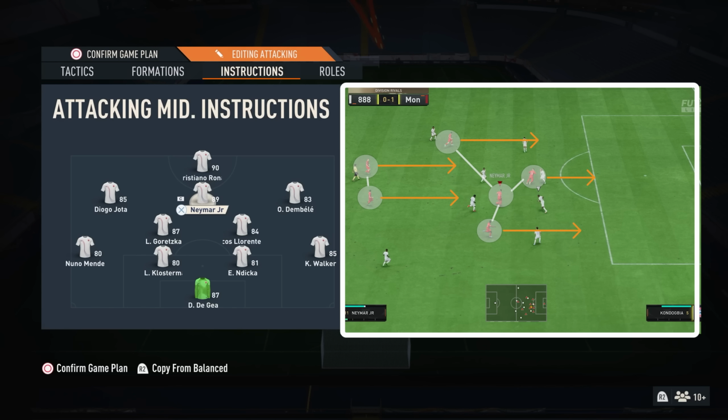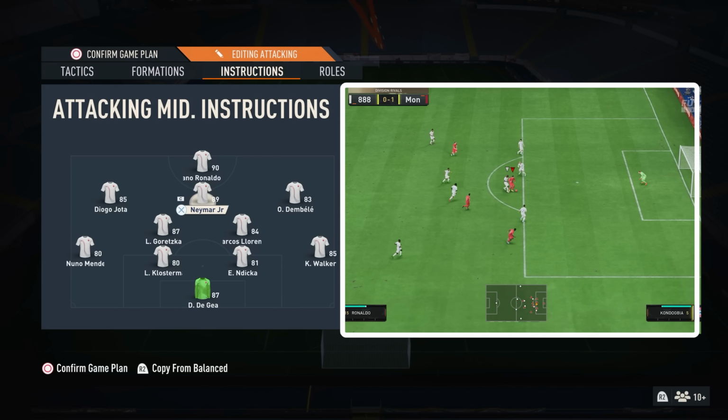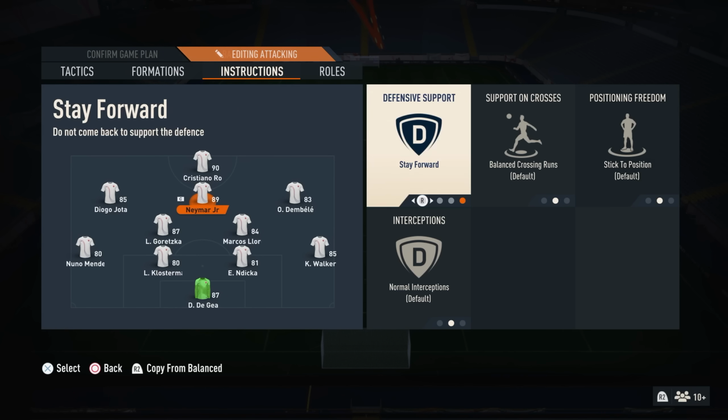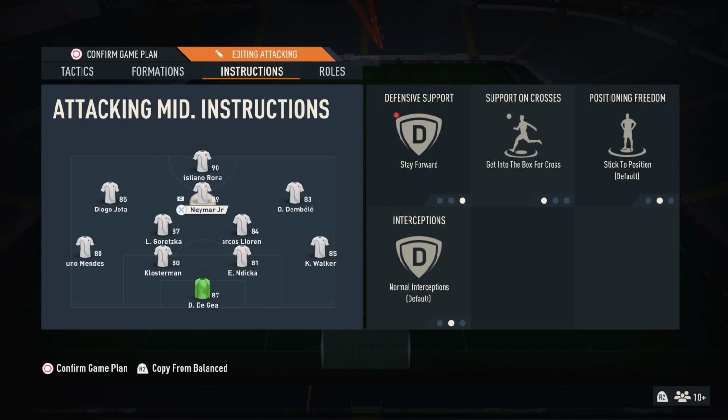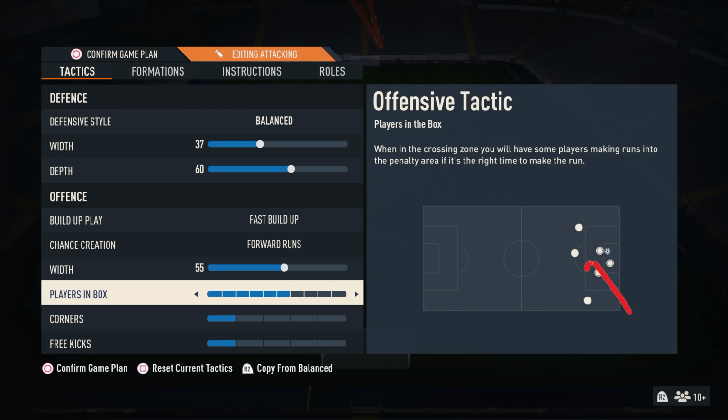So someone like Ronaldo or someone like Pele up front, and you can have someone like Neymar, Pele, Cruyff in behind him. Now, you put him on stay forward and get into the box for a cross. This is only from wing position. So this is saying to the game, when you have the ball down the wing, these players are going to get inside the box. So when you have the ball over here and you want to pass those balls in, that CAM is going to run inside the box, so you can do that easy sweat.